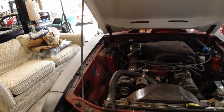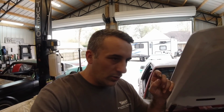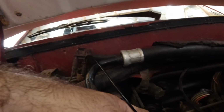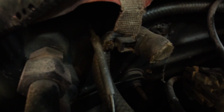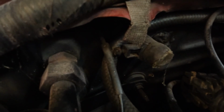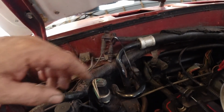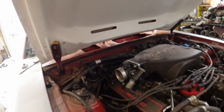For sure. And that's another thing that I want to mention. Don't be afraid to put a little rubber line, like a little rubber hose, to connect. So let's say, actually, somebody has already done it right there. There's a perfect example, guys. So this vacuum line looks like it broke, and you can put a little small rubber line. I don't know the size of it. And you can adapt these back together. So don't freak out and think you have to go find this plastic line again. You really don't. Just get you a hose in there and adapt it up.